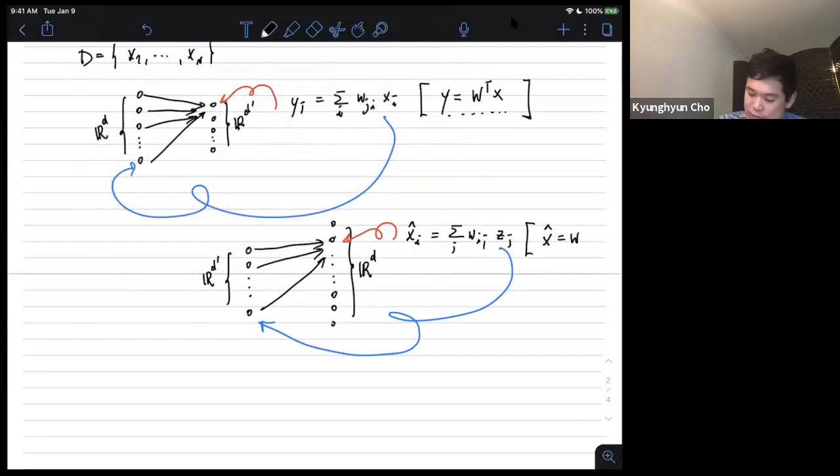Yes. It's going to be transposed Z, where Z was a code matrix. And then what you see is that this X hat equals W transpose Z is essentially the output from our matrix factorization, because our goal was to make the difference between X and W transpose Z as small as possible.